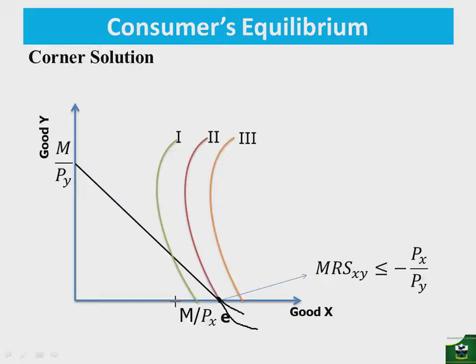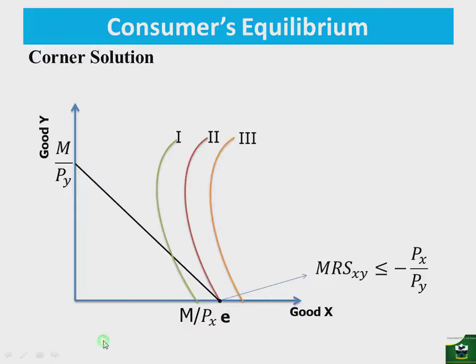So you'll notice that at the corner, if you extend, the budget line will actually cut the indifference curve, which tells you that then the slopes are not equal at that corner. So at that corner, it may be equal or it may not be equal depending on how you've drawn them. So therefore, the condition becomes that the slope of the indifference curve is always less or equal to the slope of the budget line at the corner.